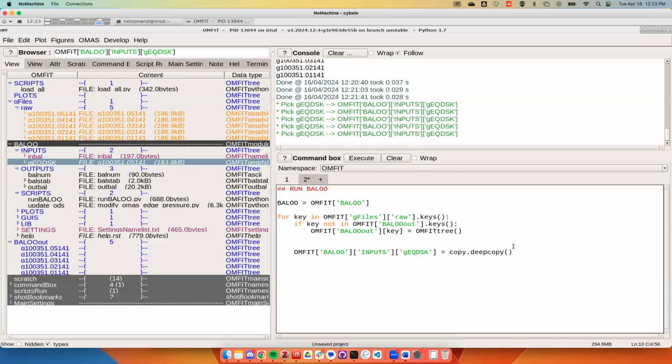There are other options. You can use .duplicate as well. There's several options to do this within the OMFIT framework and you can find out which ones work best for you. I think Joey was going to tell me to use .duplicate, but we can do that. When should we use .duplicate versus copy versus deepcopy?